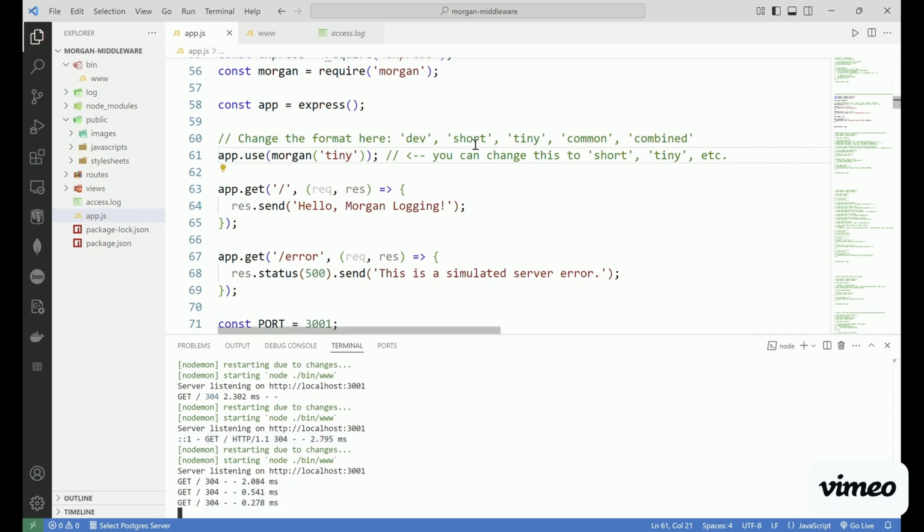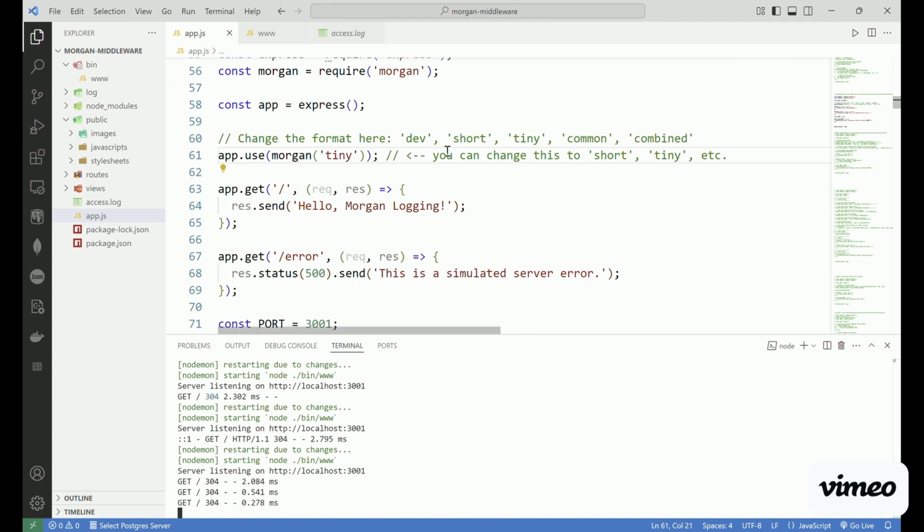As you see here, short and tiny are way simpler than combined. So if you're only interested in the basics, then you can just pass in those keywords. But if you want to get to know what's really going on under the hood, including the headers, then combined would be the right choice that I showed at the beginning.